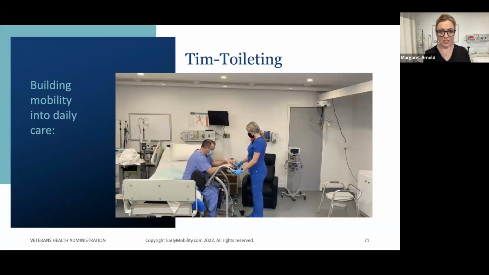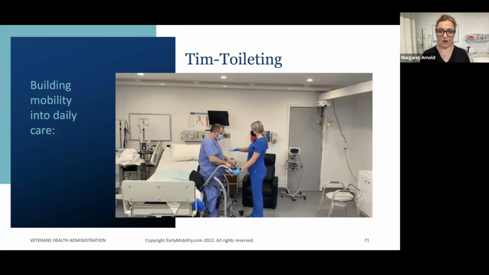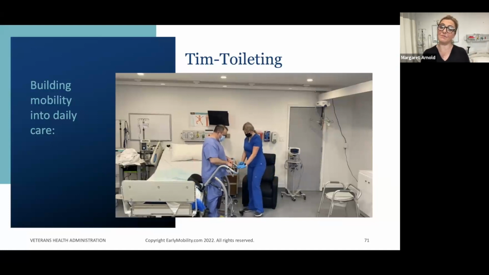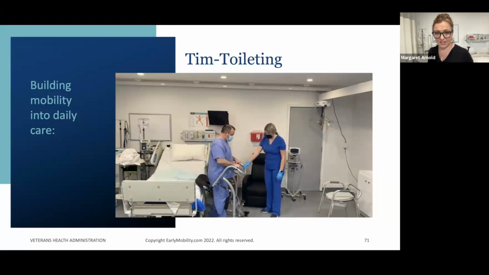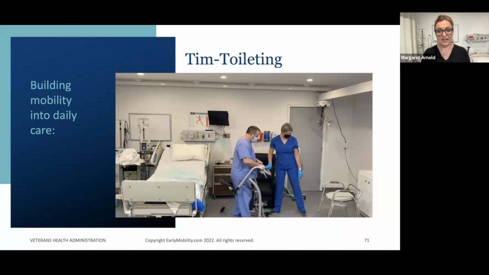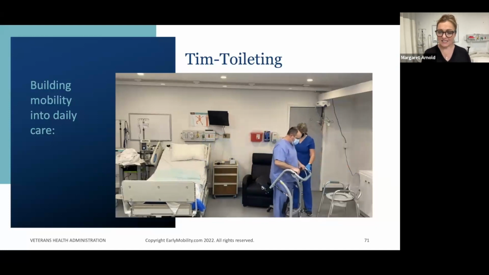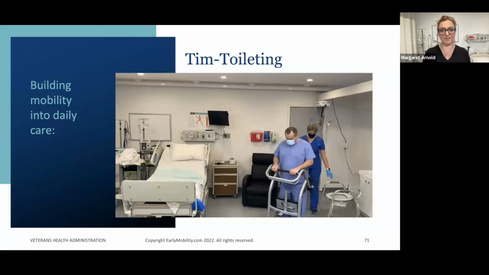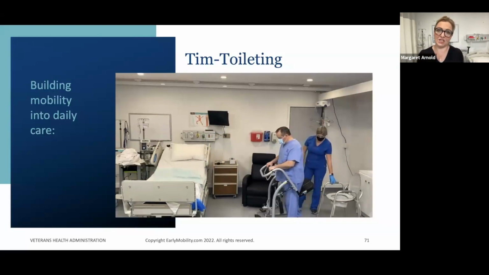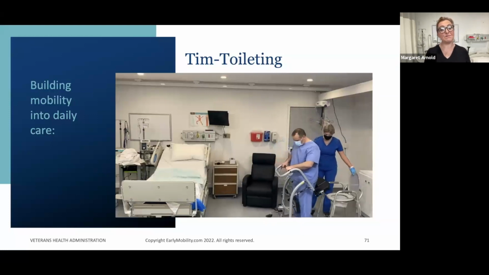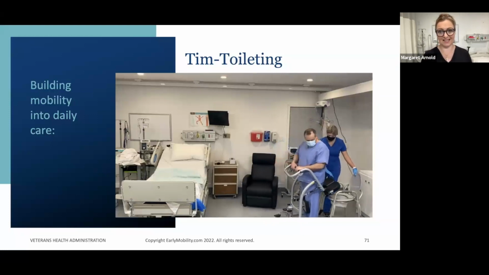To get him to the toilet if he has urgency, we might leave the foot plate on or we might have it off. So often we would be quick to put those flaps down. We're going to have the patient put them down himself because that adds participation and mobility in. If Tim loses his balance or he gets tired, he can sit. His knees have got a blocking mechanism in front of him. We have to get the patient up to the toilet anyway. Let's build mobility into that activity.